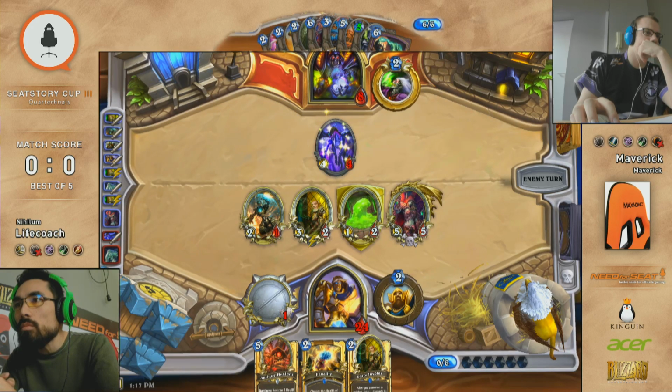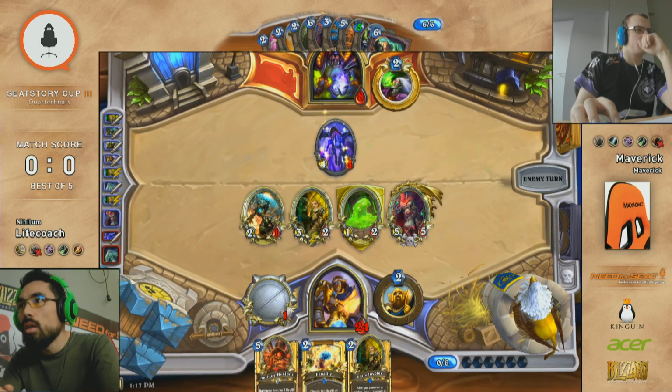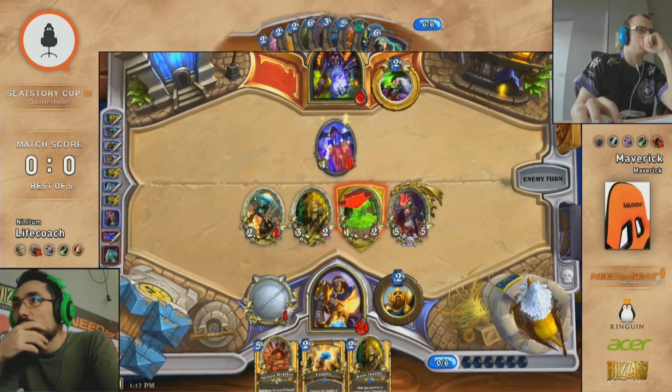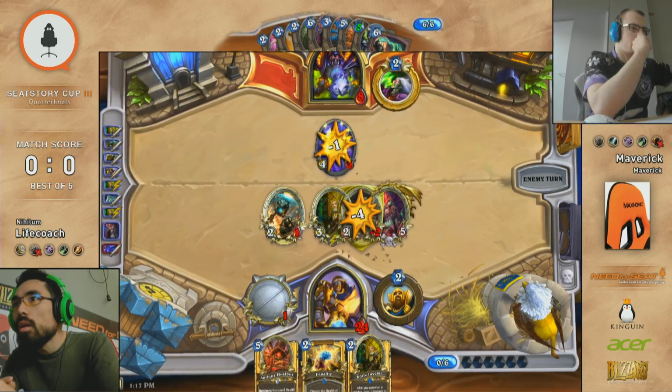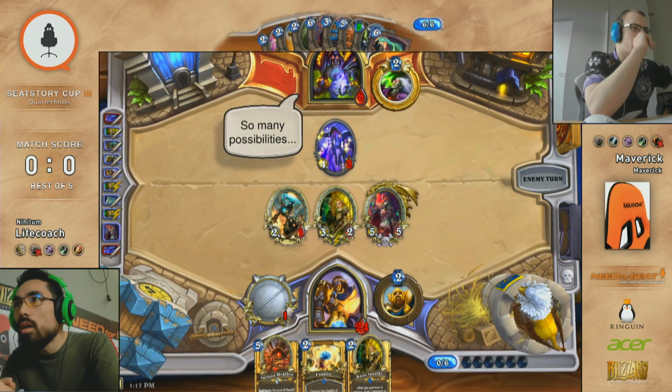So Maverick really needed another Hellfire or Shadow Flame in this situation. He doesn't have it though. He does have the Sun Fury Protector though, so that might actually help him out a little bit. I think Equality is gonna win the game next turn. With Sylvanas. Yes, that is true.